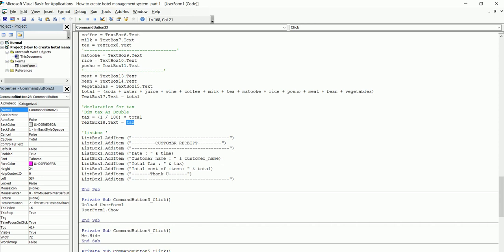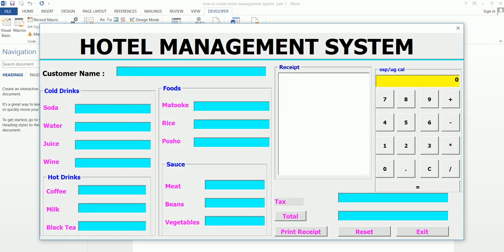So if I run this program, I say maybe the name of the person is OSP Pro, and he is not going to take soda, but he is going to take water. The water is for 2000, and that's all. He's not going to take any of the other items in the program here. So if I click here, I think you have seen some kind of receipt of mine there, though it is a bit small, but you can right now enlarge it and make that receipt a bit bigger for someone to read.